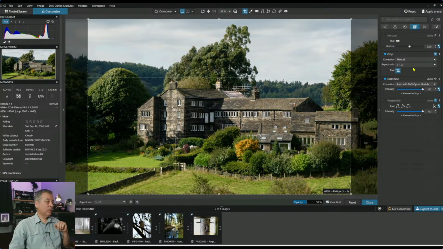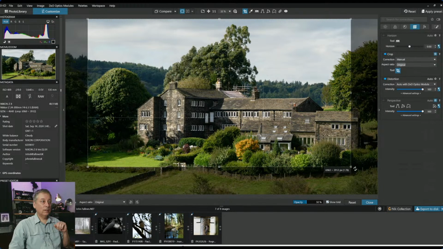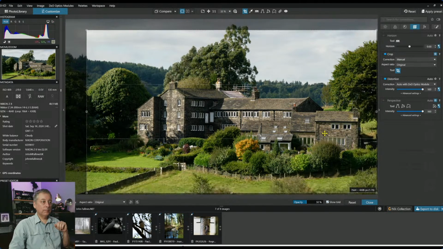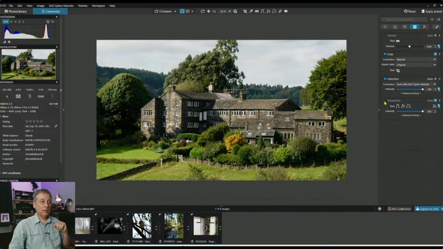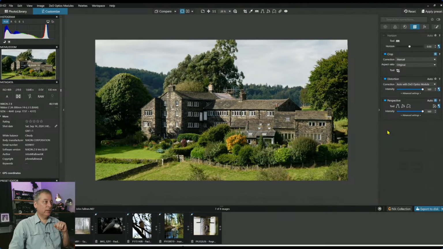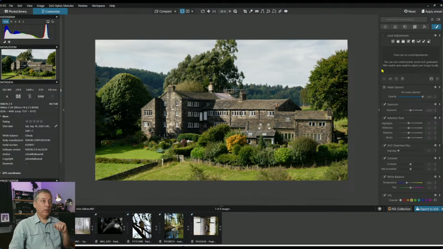So this image was shot in 16:9, it looks like. So I'm going to go right here. Let's apply perspective correction. And okay, very well exposed.